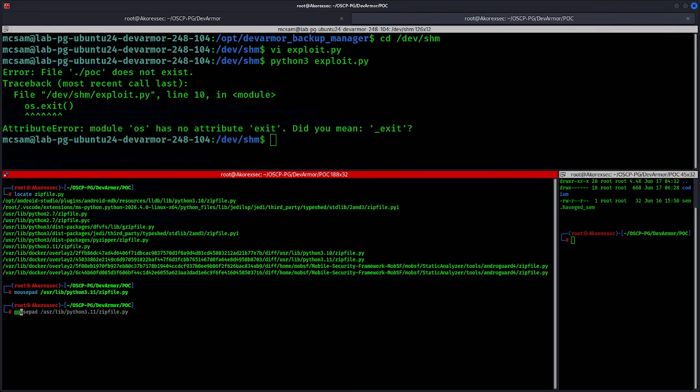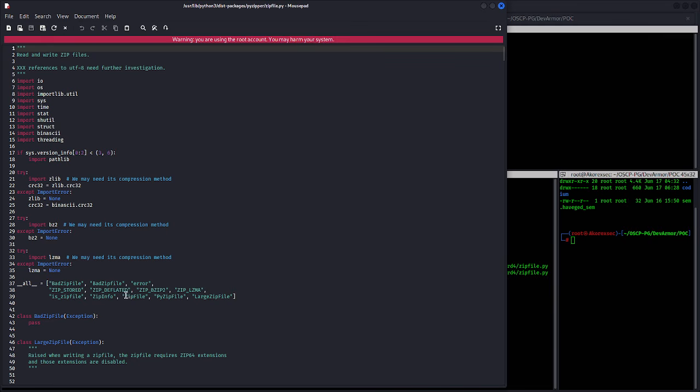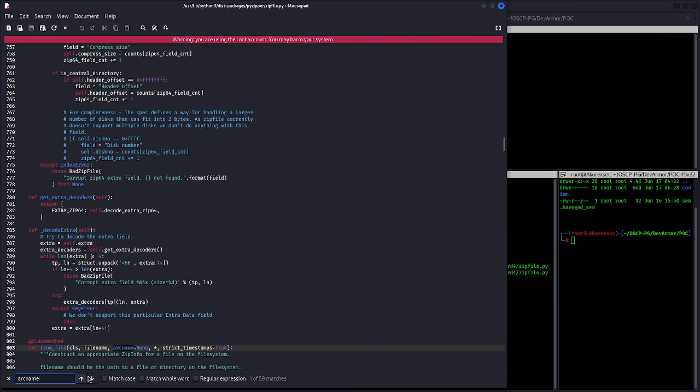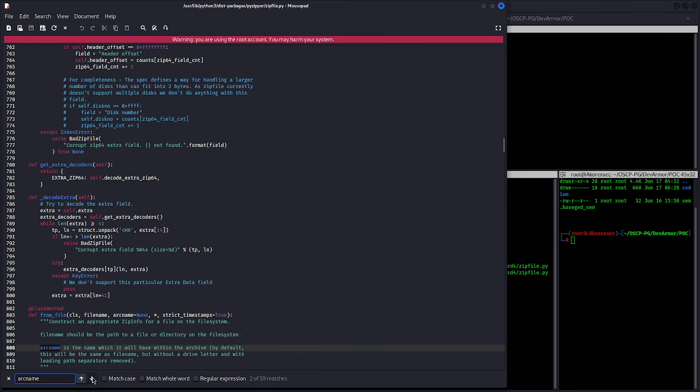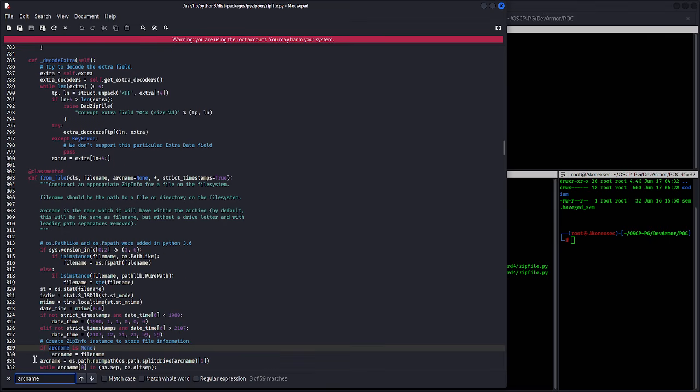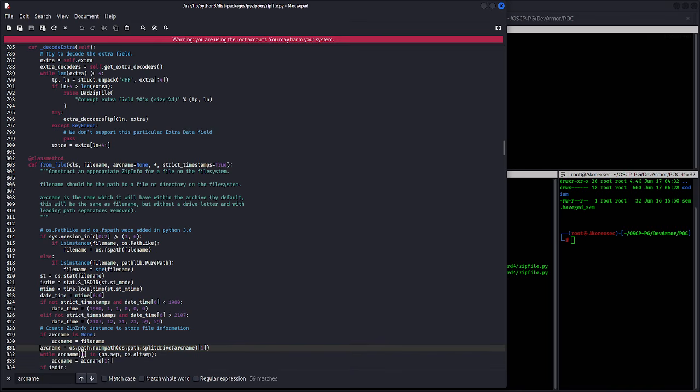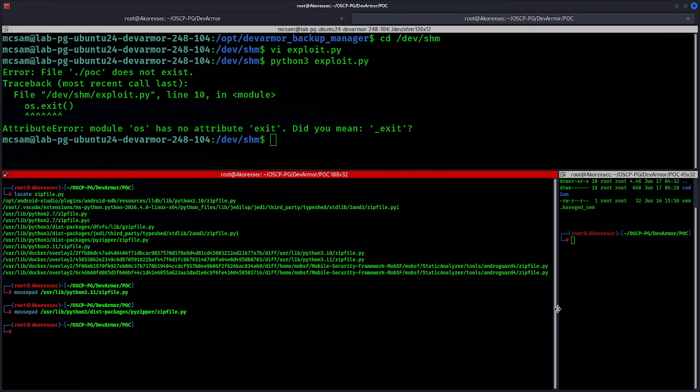Since we're using Python 3, let's also modify this. So let's do mousepad, and let's do this as well, arcname, and let's change this as well. Let's save this and then close this.